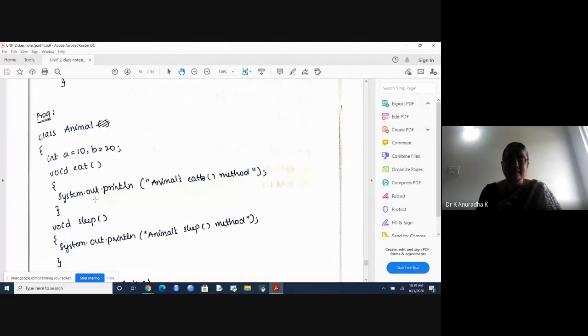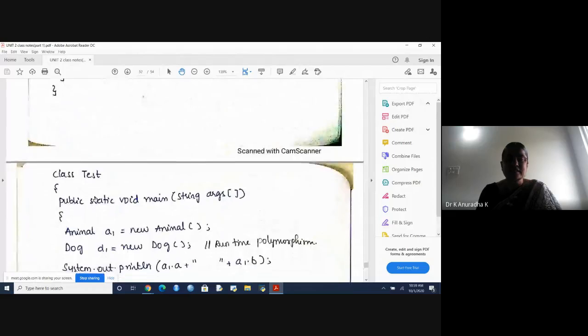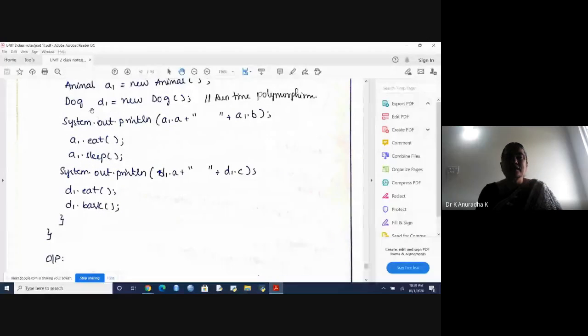So here, by creating the object for the subclass, that is dog class, Dog d1 = new Dog(). With this reference variable, I can access the dog class A and dog class eat method. But with this reference variable, I can't access the animal class A and animal class eat method.